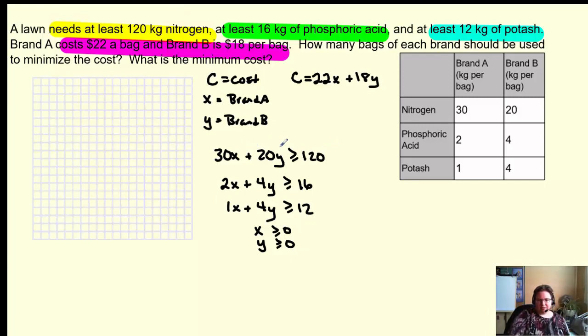In this equation, if I set Y equal to 0, if I get rid of my Y, then my X is going to equal 40. And if I get rid of my X variable, Y is going to be 60. Down here, my X-intercept would be 8. My Y-intercept would be 4. And in this one, my X-intercept is 12. And my Y-intercept is 3.